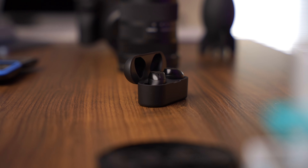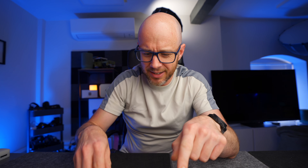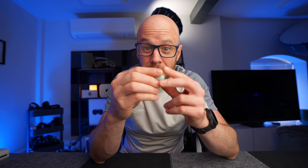That said, immediately these Sonys are not as wide or detailed as the Technics — they just aren't. I think some of that must be down to the driver size and the frequency response. The Technics have a one millimetre bigger driver, which doesn't sound like much, but it's quite a lot in this size of audio device. And equally, the Technics have 20,000 extra hertz to play with over the Sonys.